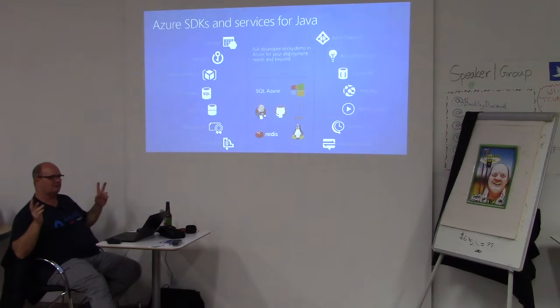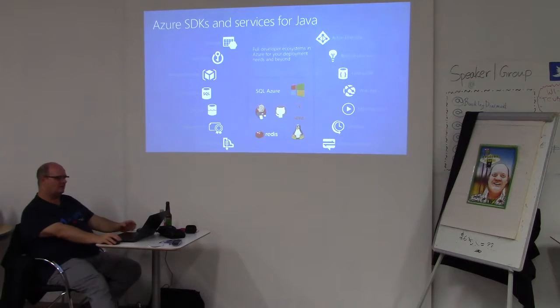So the idea here is you can get up and running really quick, no matter what language you're using, with our SDKs. And in this case, Java. We have a ton of SDKs that you can use for this. Storage, like blob storage. Key Vault is something for managing secrets. SQL database, self-explanatory. Data Lake is our Hadoop offering, but it's a really robust Hadoop offering. I think the minimum is 60 servers or something, with all kinds of analytics built in and things like that. Service Bus, Active Directory, Cosmos DB, which I'll show in a minute.